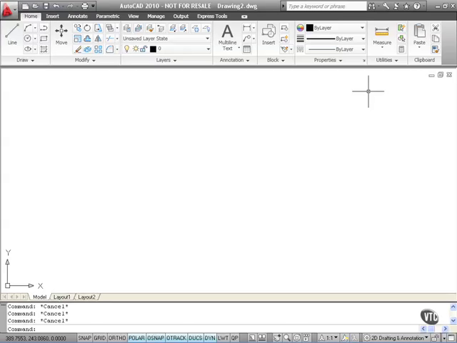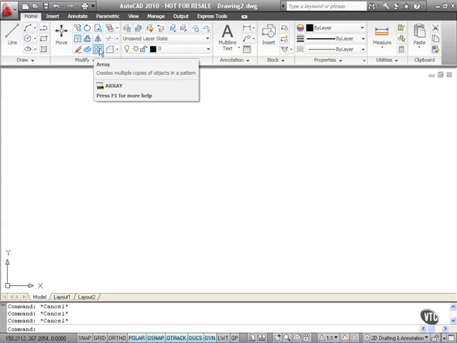AutoCAD 2010 now has enhanced ribbon tools on the Ribbon interface. The Ribbon interface first came into being with AutoCAD 2009, and as you can see there have been ribbon enhancements in AutoCAD 2010. For example, the panels are now color-coded. You can highlight them in blue like so to see which panel you're using. The icons are also color-coded with a pale blue, so you can easily see where you're going on the Ribbon interface.